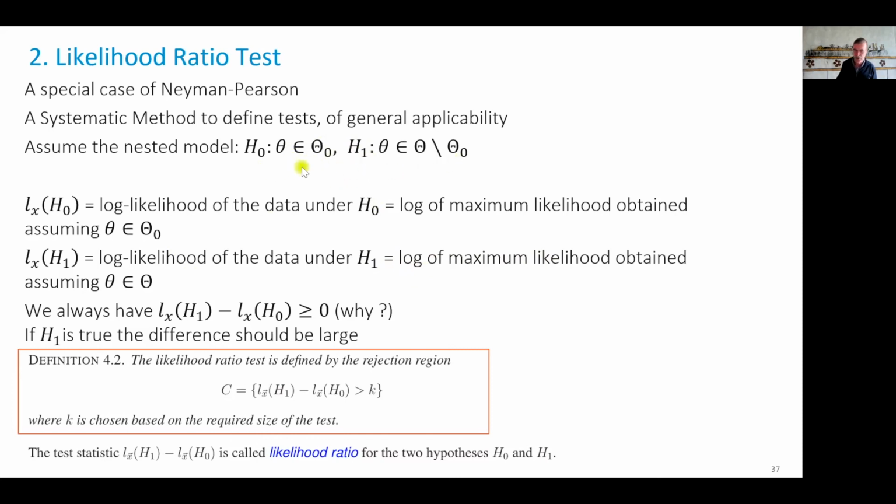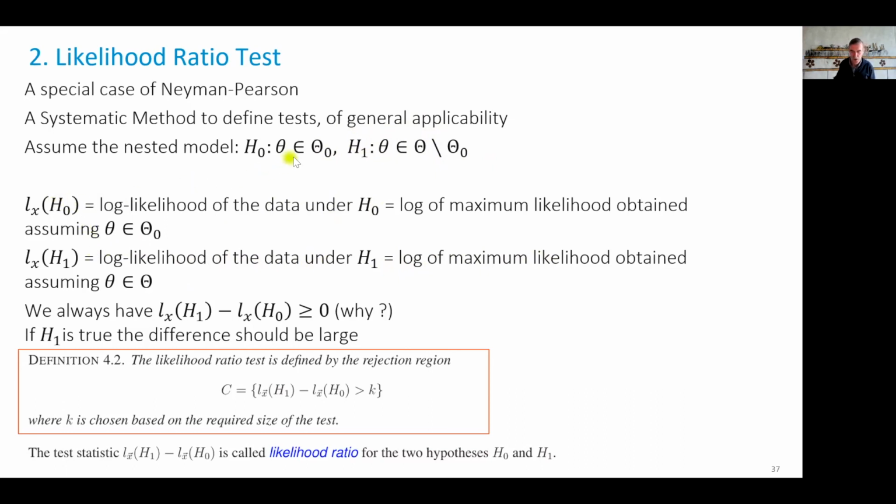That's a subtle thing, right? We're not really able to find the maximum likelihood estimator under H1, because if theta 0 is typically closed and bounded, so compact, H1 is not a compact set. So the optimization problem usually may not have a solution. The solution may be on the outside of H1, or there might not be an optimal solution inside H1.